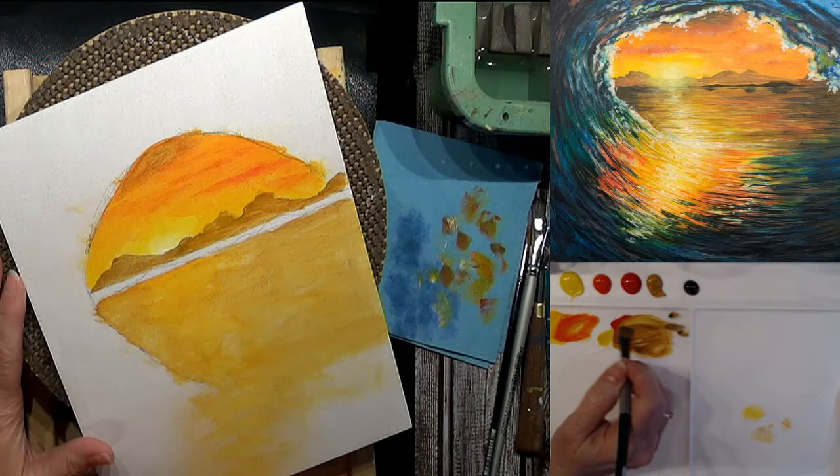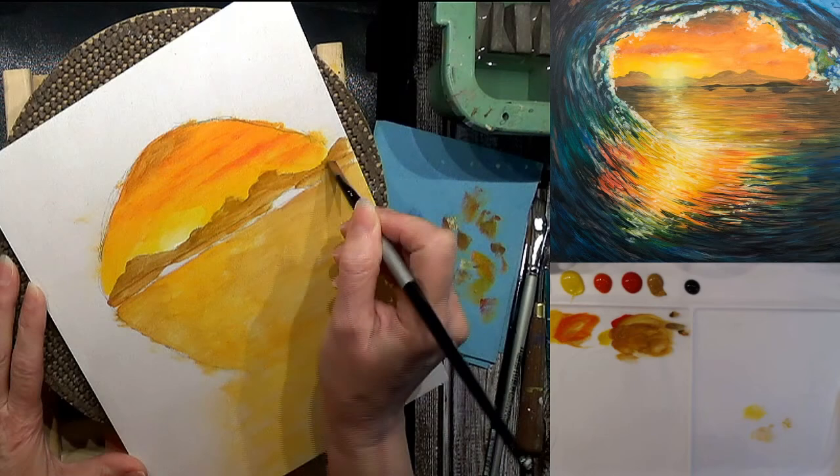In front of it, we'll go a little bit more orange with the color, I think. And go up to that line. Now remember, this is all undercoating stuff. I don't want you to worry at this point how it looks so much.